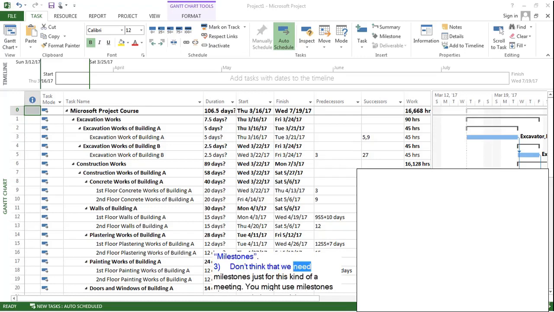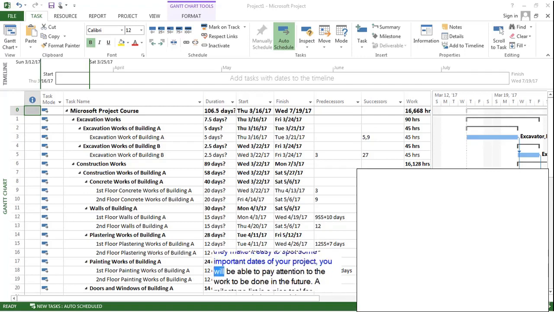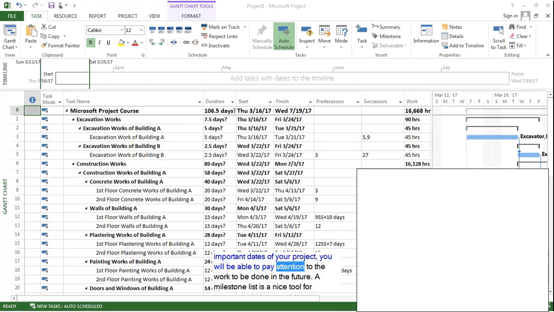Don't think that we need milestones just for this kind of a meeting. You might use milestones for some other purposes too. Since they make it easy to spot some important days of your project, you will be able to pay attention to the work to be done in the future.